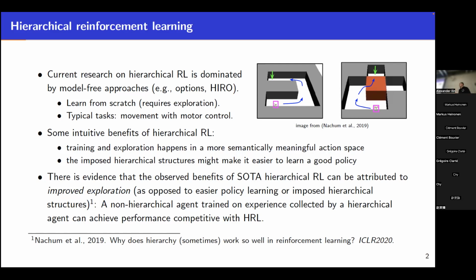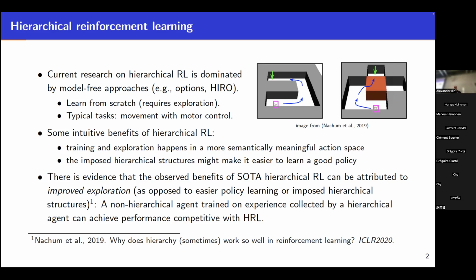And typical tasks in the environments that are considered in many works is this kind of task where you have an agent, for example, an ant that is supposed to move around to find some locations, or it's supposed to push, let's say, this red cube over here. In this kind of environments, we have high-level goals, for example, going from point A to point B, or pushing an object. But the agent actually operates with low-level commands, such as, for example, motor control commands. So we have to really learn how to achieve those high-level goals.